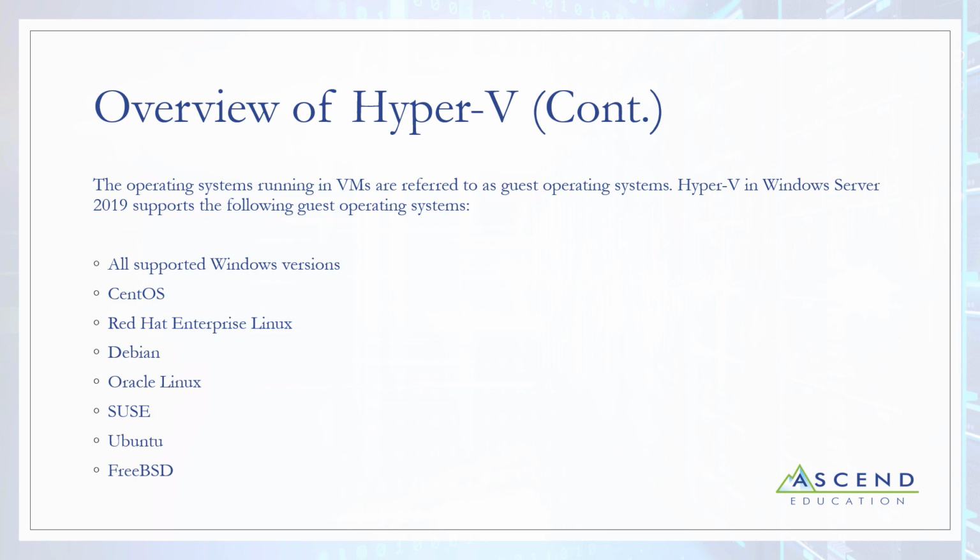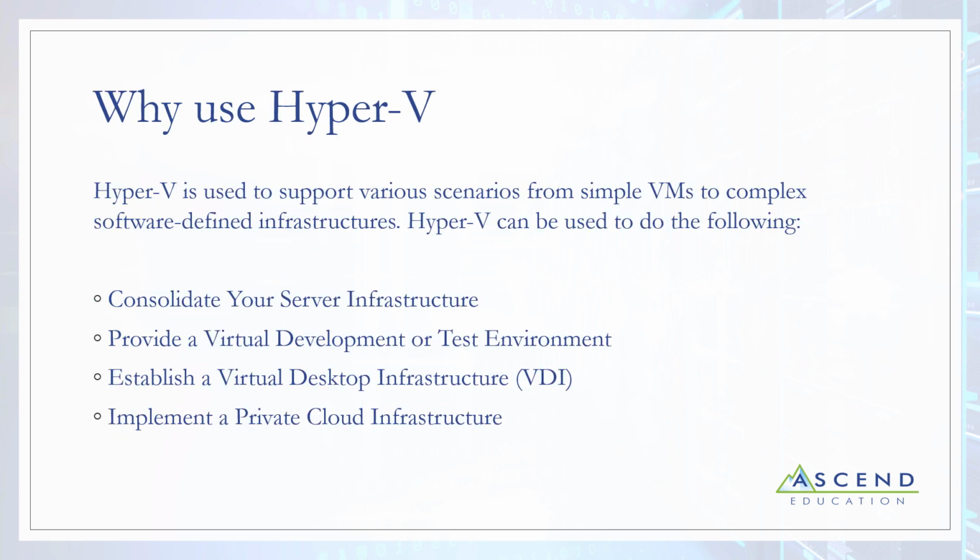Hyper-V comes included with all versions of Windows Server that include the GUI, which would include Standard and Datacenter. It does not get included, however, with Essentials. But Essentials has a lot of other great features for small businesses. And you can use various different guest operating systems. These are virtual machines that run on top of your physical host. That could include all different versions of Windows, and then you have different versions of Linux as well. Now, you just see a short list of Linux versions. You can actually do a lot more than that.